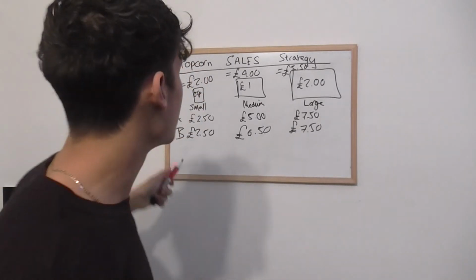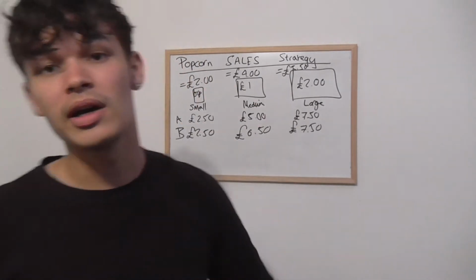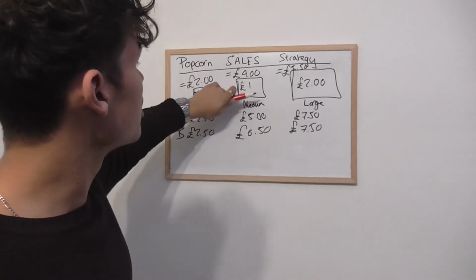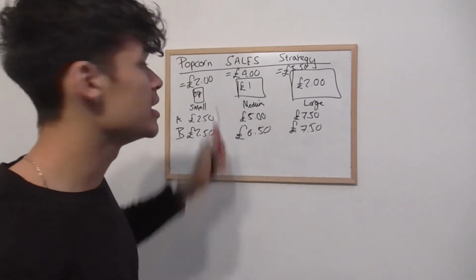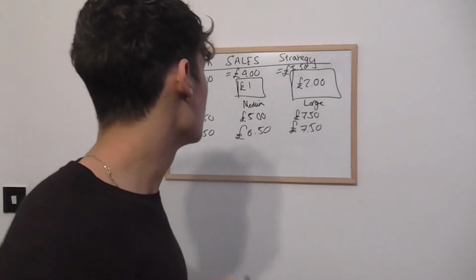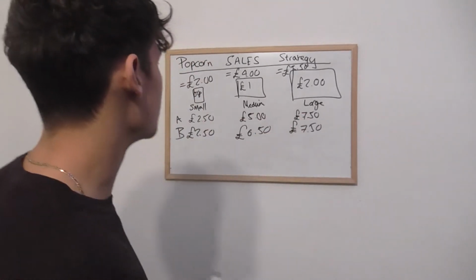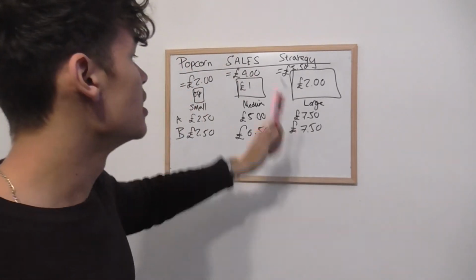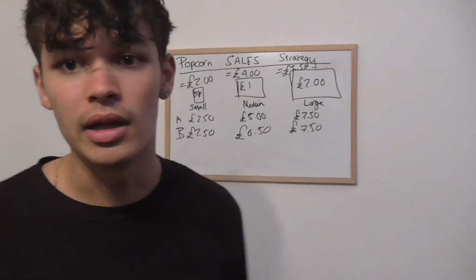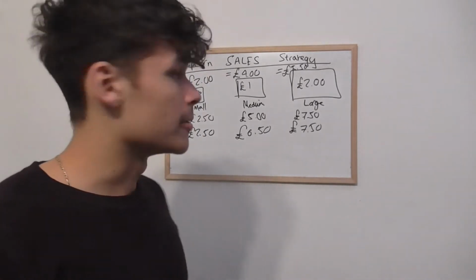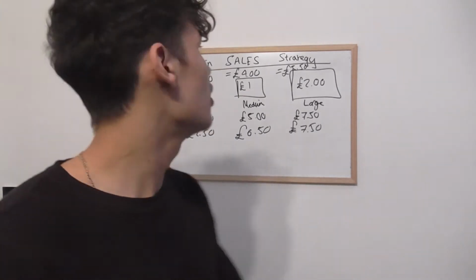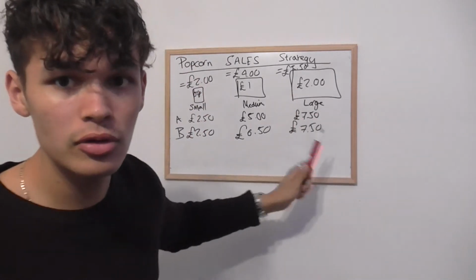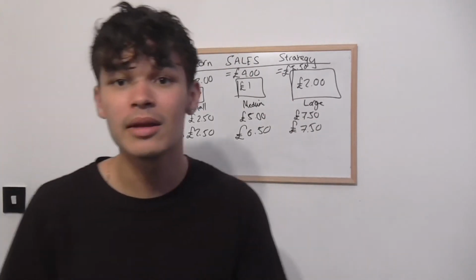If we look at scenario A, we will most likely see an equal divide in consumers between the 3 products. There may be more of a spike in product B, the medium popcorn package. However, we're most likely going to see some sort of equal divide between the 3. However, if we look at scenario B, in most cases you will see the peak being the £7.50 large bucket of popcorn. And this means increased revenue. I can't stress it enough. £5.50 profit, £4 profit, £2 profit. If you're making more sales on your large bag of popcorn, you are going to be making more profit.